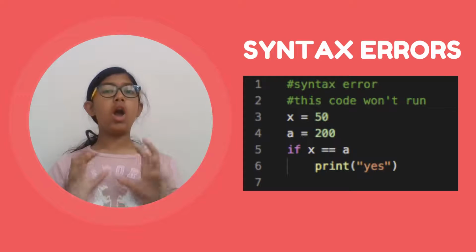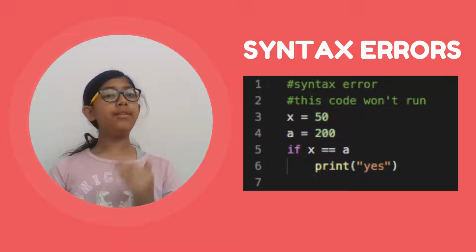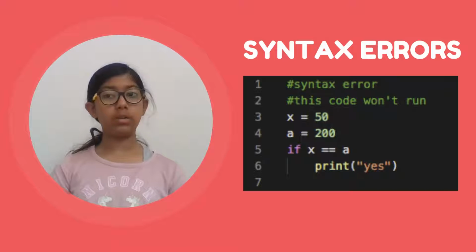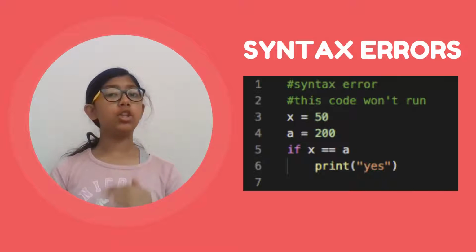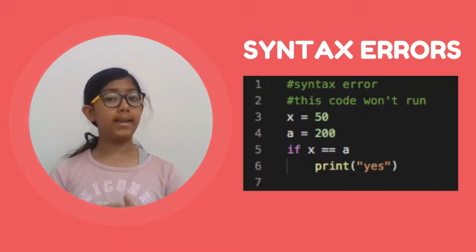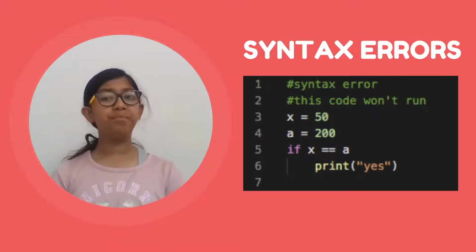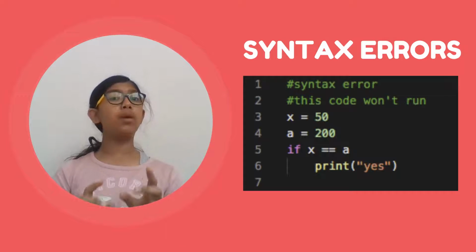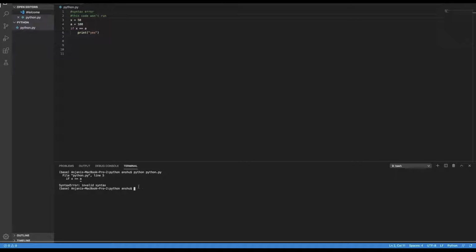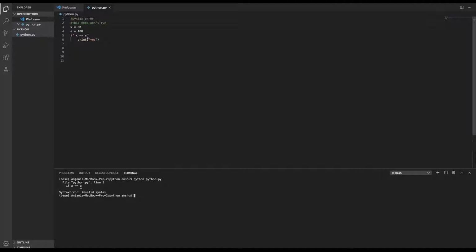With the syntax error, the code is not going to run at all. This is typically going to be easiest to try and track down because of the fact that, again, your code is just going to fail right then. And the error message that you're going to get will typically point you right where the problem is. So if we take a look at our output, you'll notice that it's actually telling me right here that we need to add a colon after A. That's why it's giving us a syntax error, because we're missing a key there. So syntax errors are good errors.